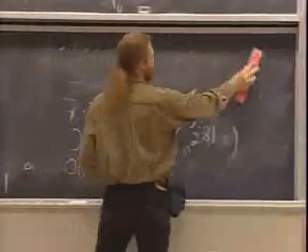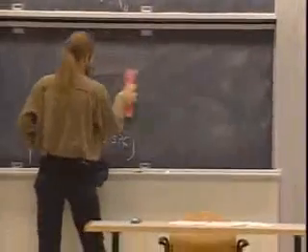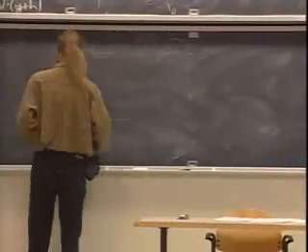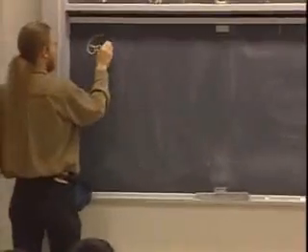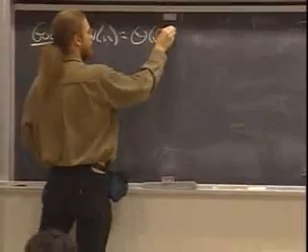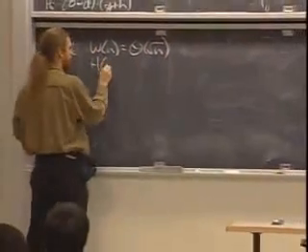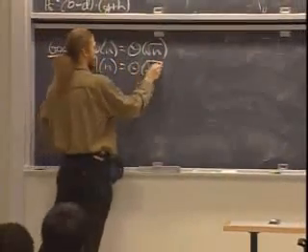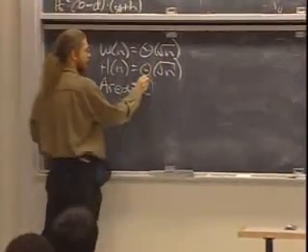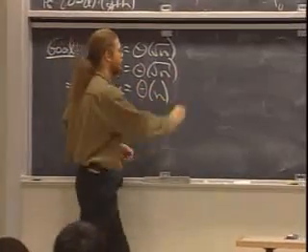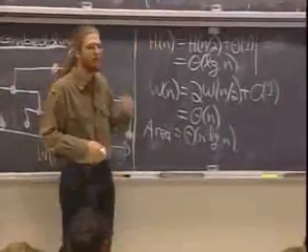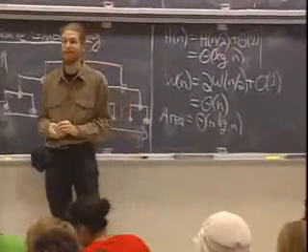We haven't seen any recurrences whose solution is root n. But surely they are out there. So let's say the goal is to get w of n equals theta root n, and to get h of n equals theta root n. If we could do that, we'd be happy, because then the area, the product, is linear. So how? What's a recurrence that is in the usual master method form whose solution is root n?